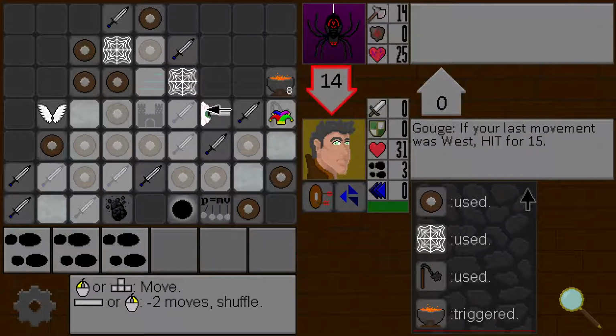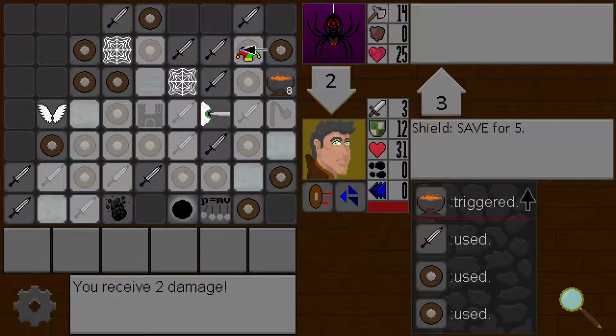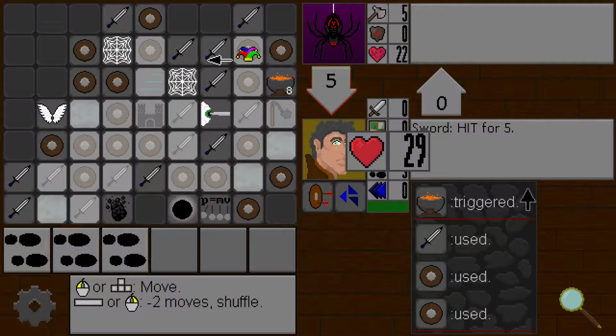Okay. Oh, it's really tempting to deal a lot of damage here, but 14 is just too much damage to take, so we're going to have to take any defense we're offered, unfortunately.